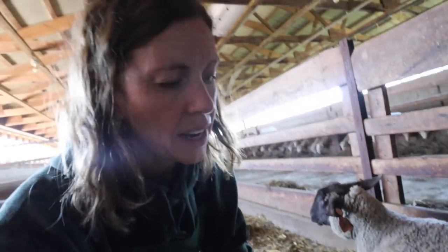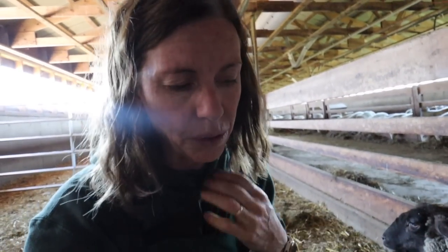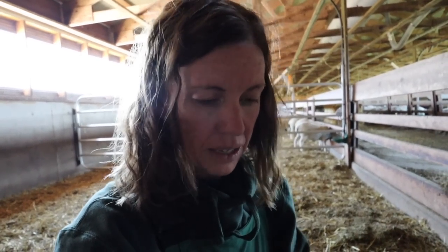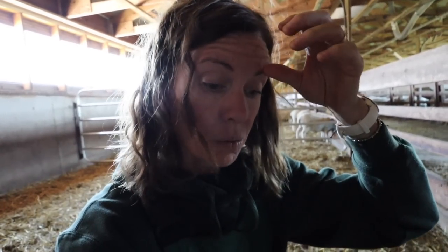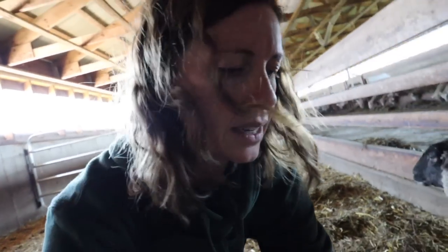Okay, despite the fact that she is really mad at me, we did find, it definitely smells maybe suspiciously like foot rot. She's already getting antibiotics, so there's not much I can do there. I'll keep giving her painkiller, but it's nice to know that she hasn't gotten knocked or blown a hip or something, because that's what I thought it was, just the way she was going sort of bow-legged. But I think maybe she's fighting a little bit of hoof rot.